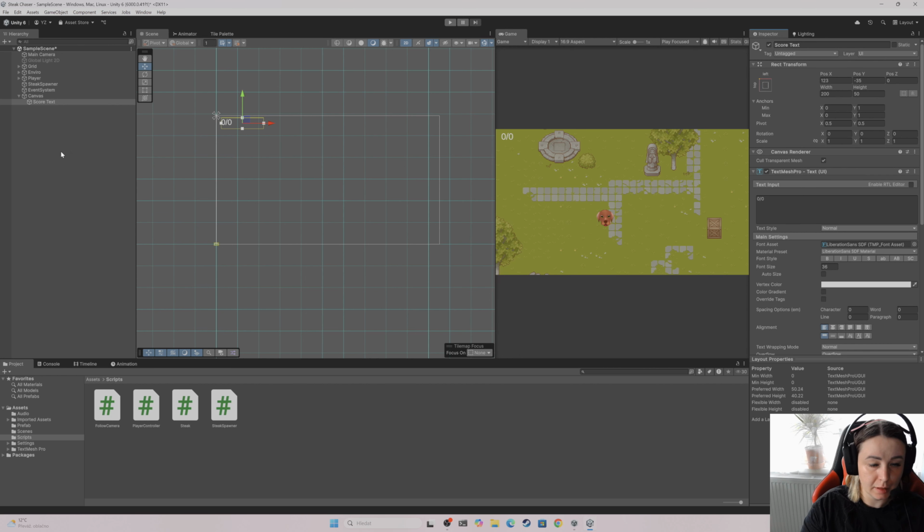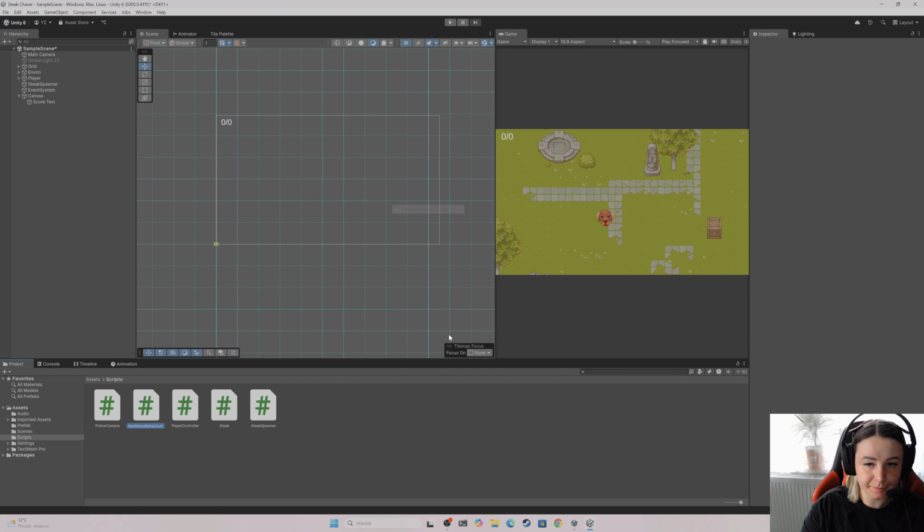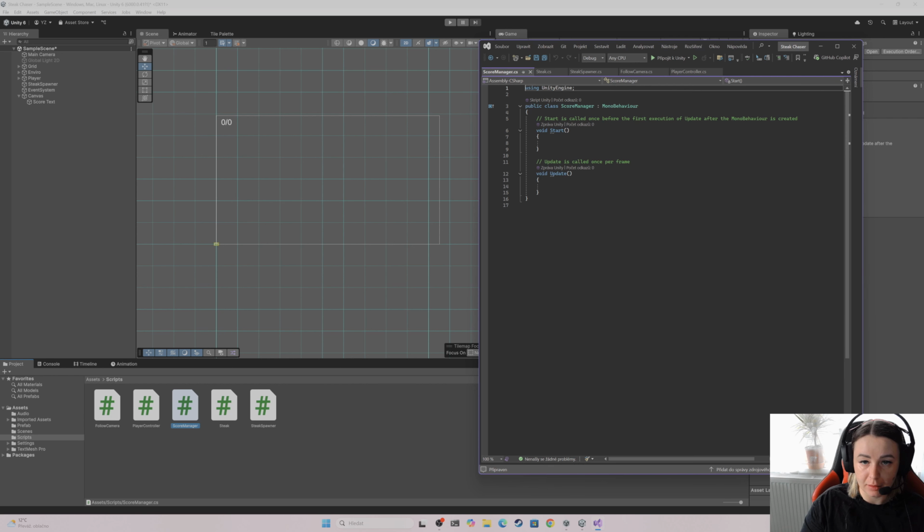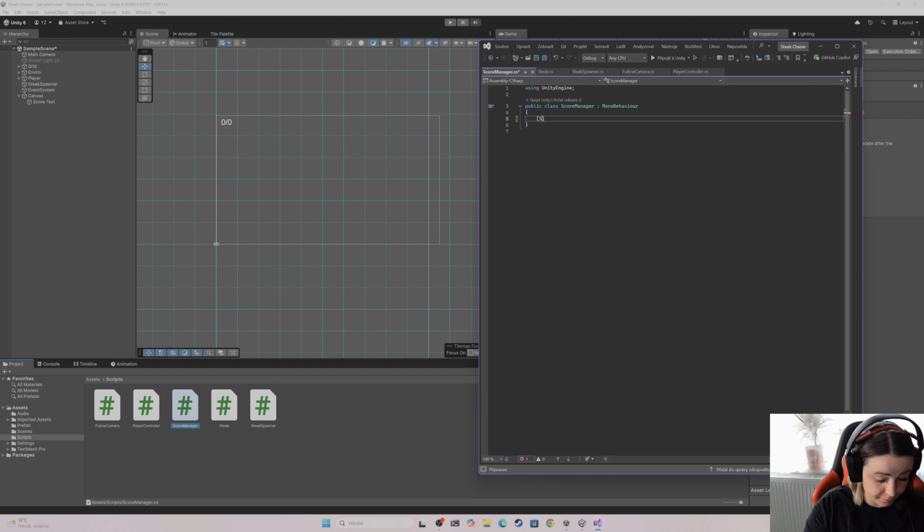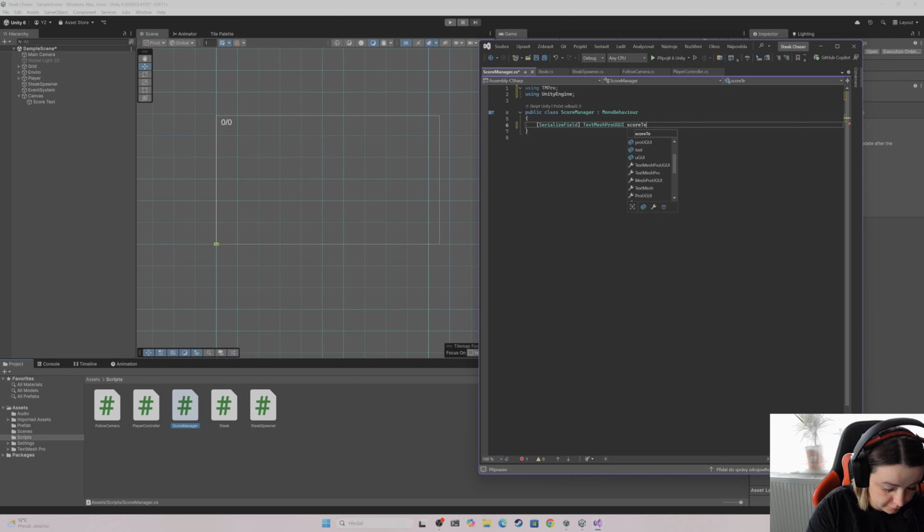So now let's go and create a score manager script. Inside our score manager script, let's create a new serialized field, TextMeshProUGUI score text.